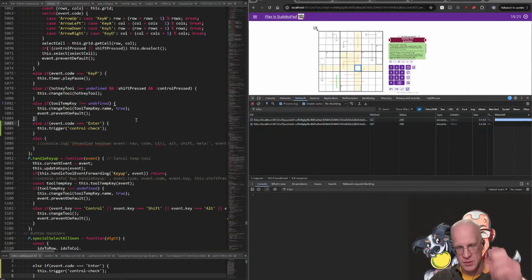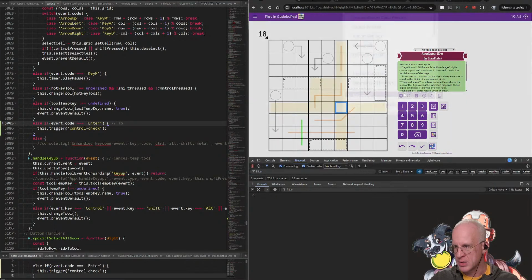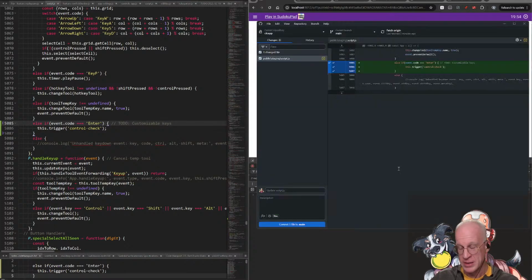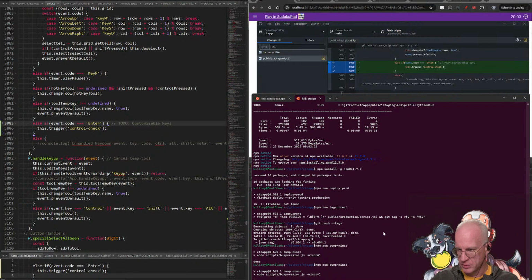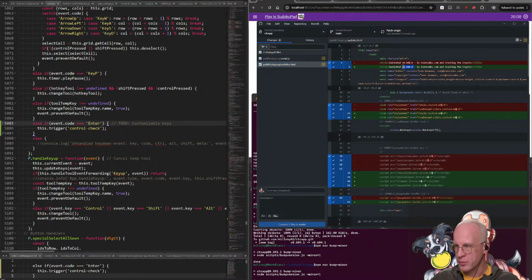Now this sort of thing in the future needs to be either enabled via a setting or, because right now I don't think the enter key is used for anything in the app, short of when you're in a dialogue. I just have to make sure that if you're in a dialogue and I press enter, enter usually closes the dialogue, and it doesn't actually affect this. So we're just going to do a to-do: customizable keys, because this is a setting some people might complain about and want to disable, but since the enter key isn't used for anything, nobody should be pressing it accidentally. Some people say, oh, I don't want the checker to hit. So I'm going to put that into beta as well, and that's just going to be a super minor feature. Press enter key to trigger conflict check.